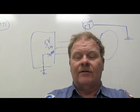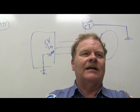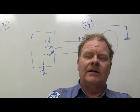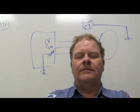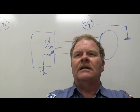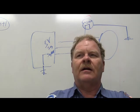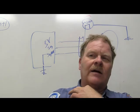Actually, correcting for rich and lean air fuel mixture, it's not going to correct anything related to that. It can cause problems, but it's not going to make a correction. When you go all the way to the floor with your throttle, the air conditioning compressor is going to drop out because you're needing power. If you're needing power, it's going to go into open loop fuel control. It's going to drop out your EGR. It's going to drop out air conditioner compressor clutch operation because you need a lot of power and you need it right now.